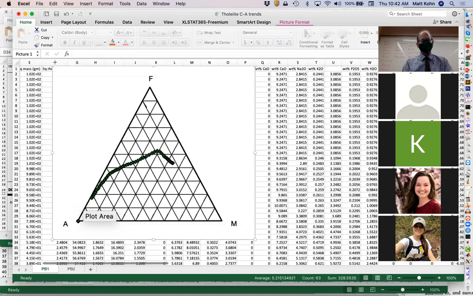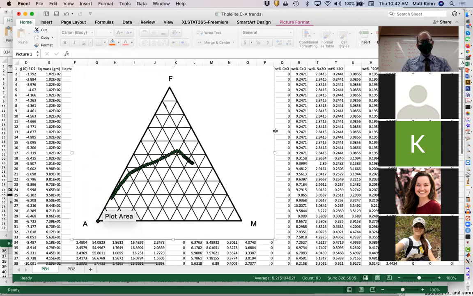So that's our trend. We start out with low alkali content, so we have to be starting off over here. And we have to end up over here where there's high alkali content, not very much iron and magnesium. Okay, so what do you notice about this trend? Oh, who are we up to? Christina, you there? Yes. Okay, great. So what do you notice about the trend? Anything that you want to call out? It really increases in F, and then once it reaches that peak, it drops down. Yeah, so it's got this interesting phenomenon where it's got a little hump there. It increases in this direction, and then it turns around and comes down again.